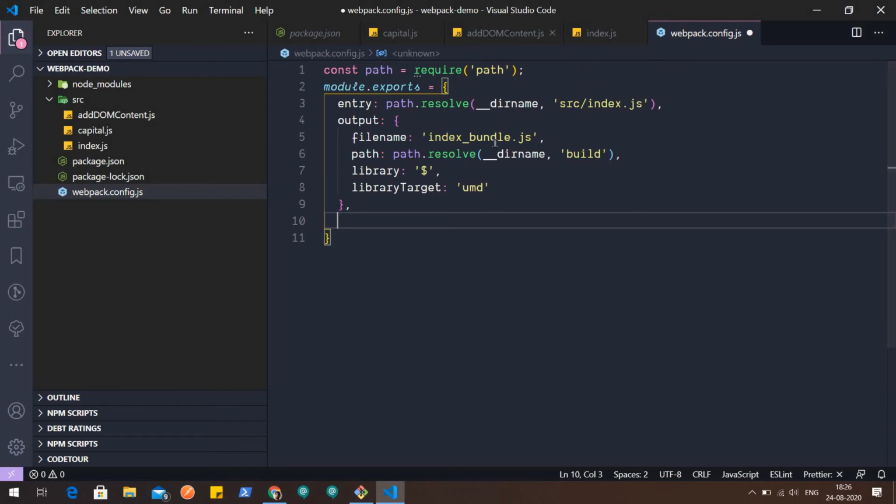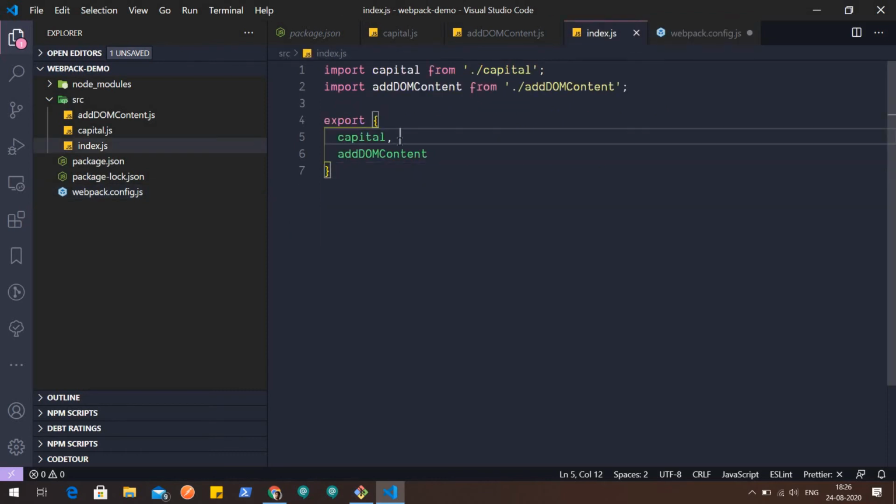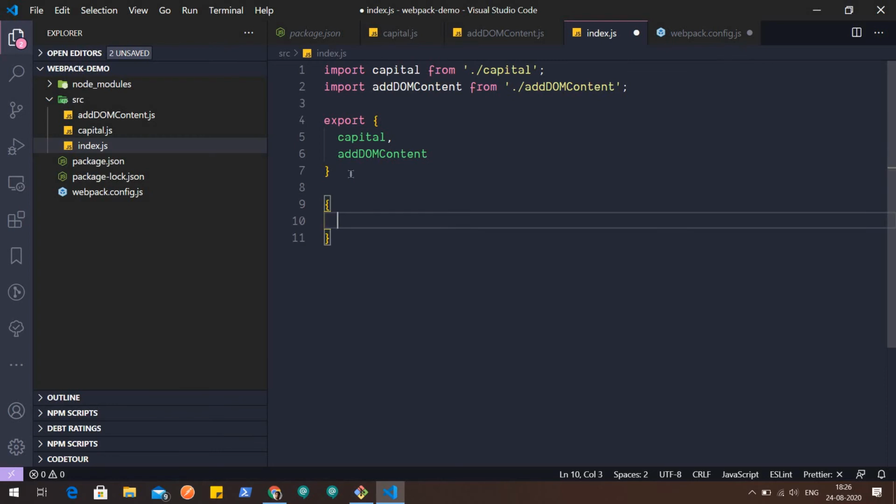For example, if we are using ES6 plus syntax or ES6 modules, we want it converted to ES5. Here we are using ES6 syntax for objects, so older browsers won't understand it. We want it to convert into something like that, an object with capital and this. This is ES5 syntax.